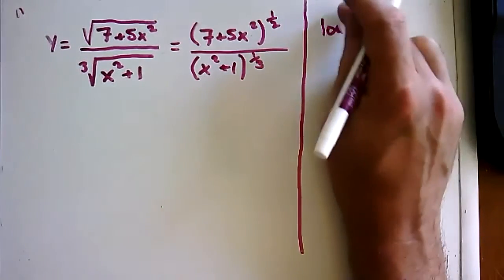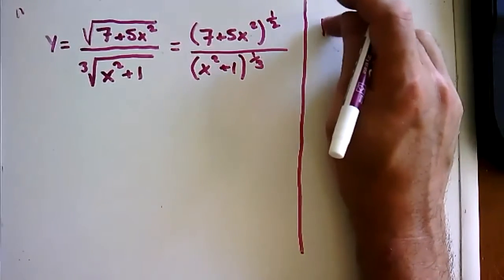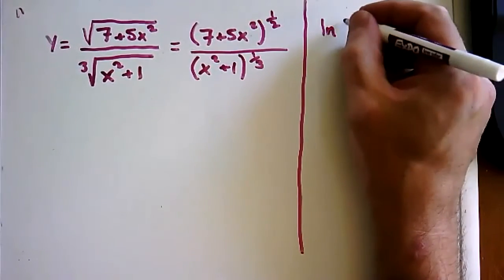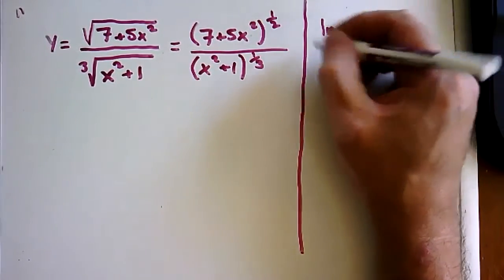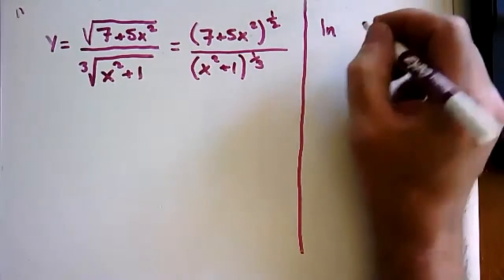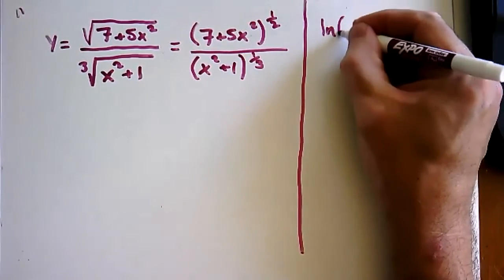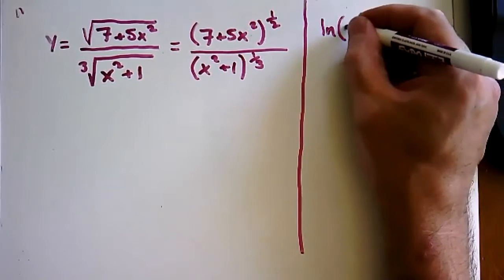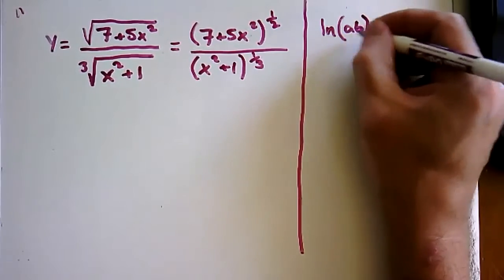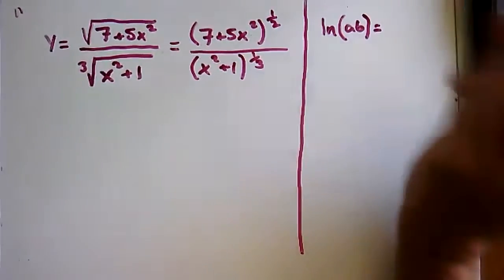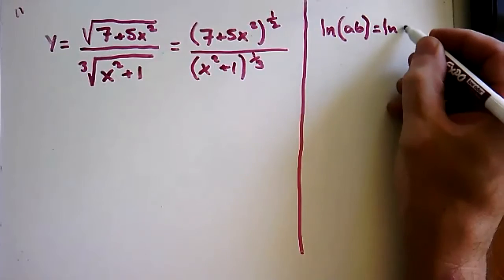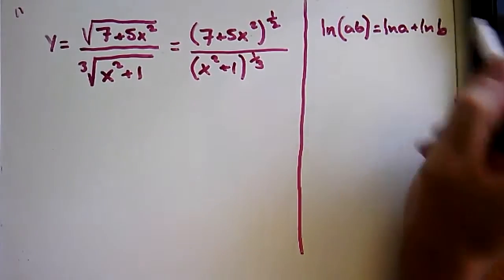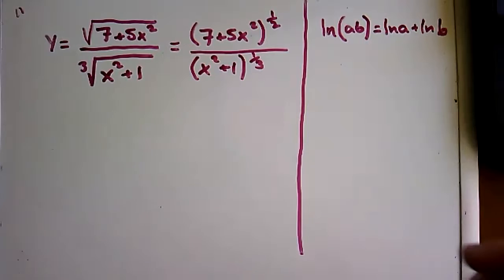I'm going to write them as natural logs, but they're true for logarithms of any base. In calculus, we tend to use base e pretty much all the time. We use natural logs because of how nicely they behave. So if we're going to take the natural log of two things multiplied together, so I'm going to write ab, natural log of a times b, we are allowed to take the natural log of the first thing and add it to the natural log of the second thing, so natural log a plus natural log b.